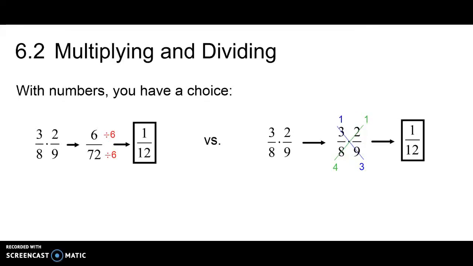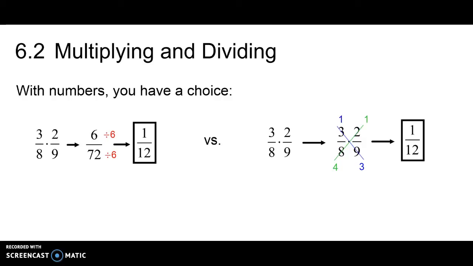Here in Chapter 6, we're working with rational expressions, which is the fancy term for fractions that have polynomial numerators and polynomial denominators. And when you learn to work with any new thing, the first thing you have to learn is how to do arithmetic with that new thing. So you have to learn how to add or subtract or multiply or divide. We're going to start with multiplying and dividing because when you're working with fractions, multiplying and dividing is easier than adding and subtracting is.